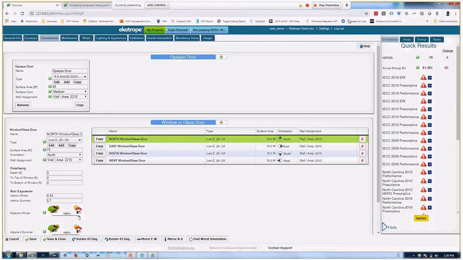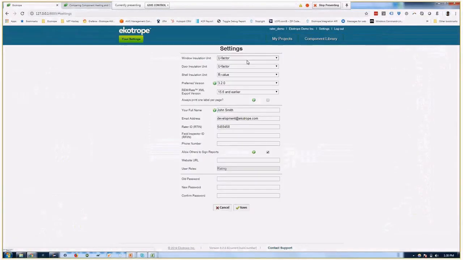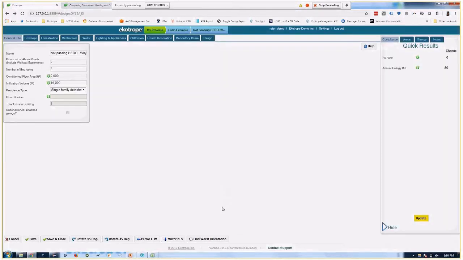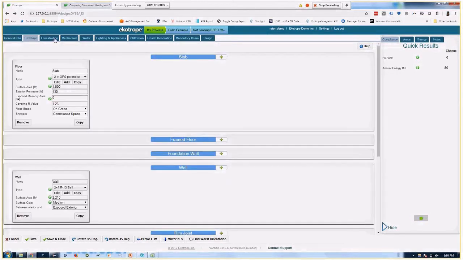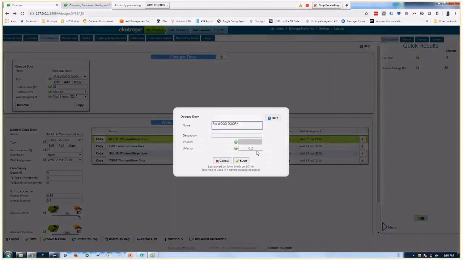Alternatively, you can go to your settings, and you could change the door insulation to be R value. That's another option there. And I also want to show you, this is something that could have been caught by the QA checks that we have for the Duke program.